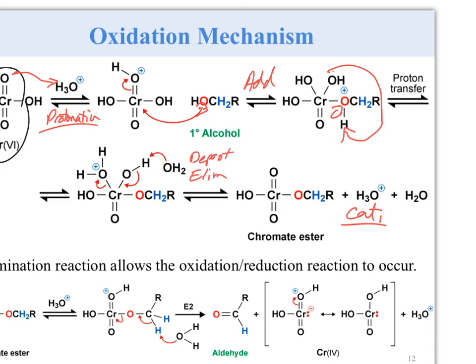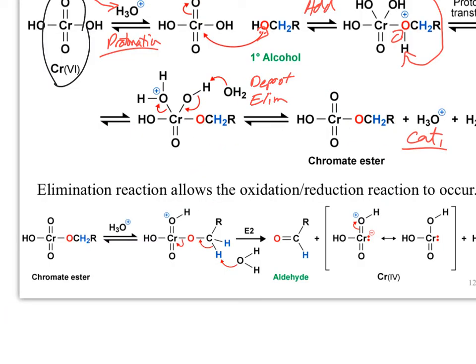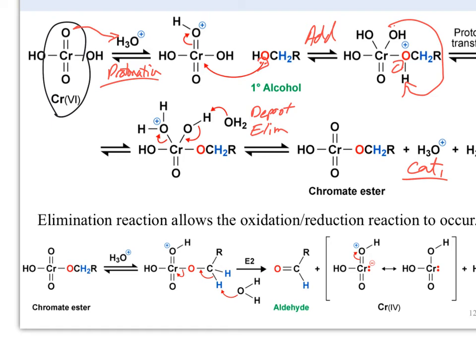So you make this thing called a chromate ester. All right, the last step is going to be essentially restarting what you did before. We regenerated H+, so now we're going to protonate this. So the whole rigmarole was just to get the alcohol on the chromium, right? Essentially what you did was you replaced an OH with your OR group, your alcohol group. Right, that's what you did.